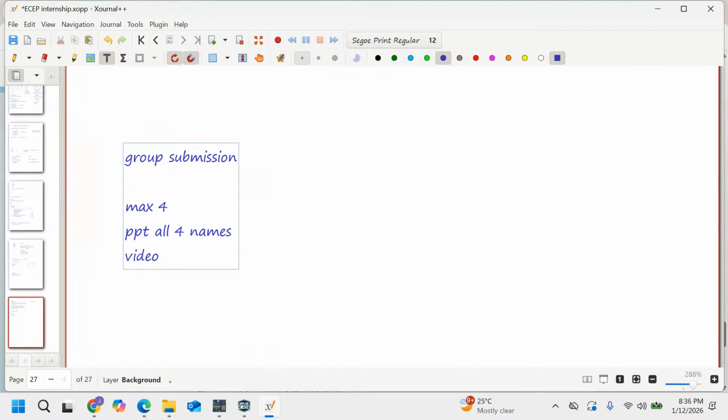If any one of the rules is not followed, you will not get the certificate. You will get 0. When you are video recording, all 4 people should talk. You can do it batch by batch or any way. One person alone talking will not fetch you marks. All 4 people should explain the presentation. You can explain part by part.